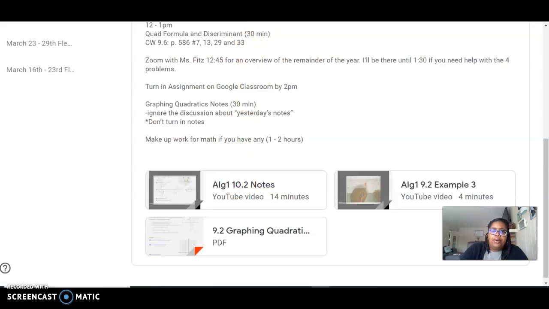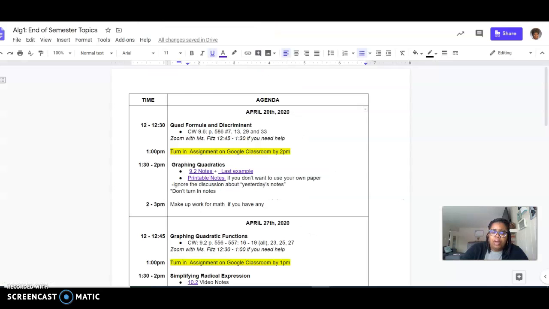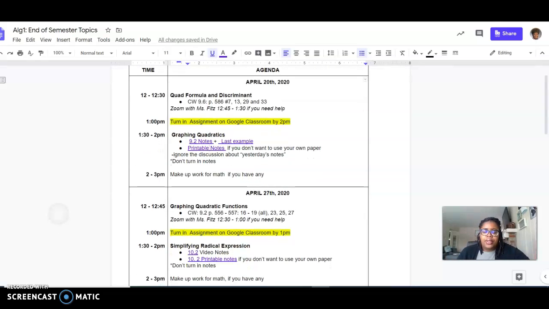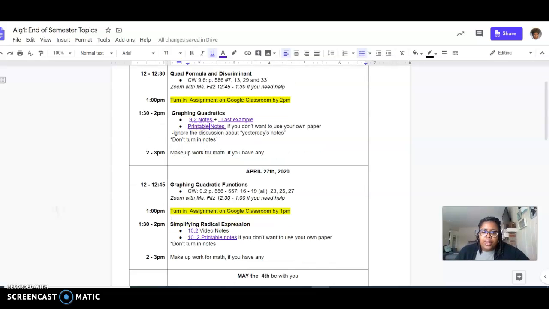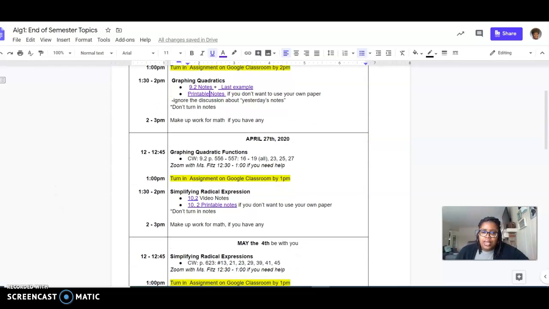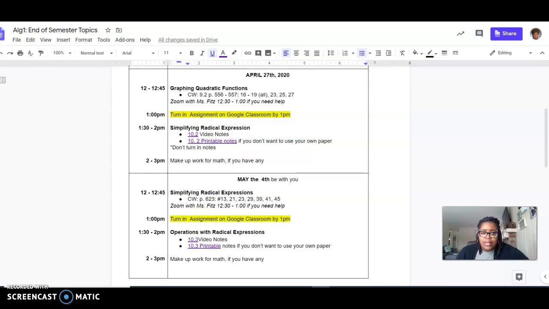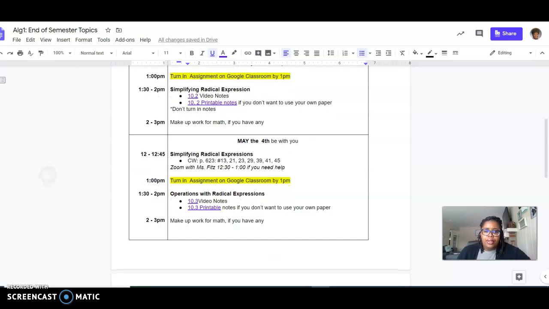What I'm going to be going over at 12:45, and this will be posted probably about noon, is an overview of what we're going to be doing. So old school, this would be like your stamp sheet. New school, this is just the electronic version of what we're going to be doing. And so all of my links are here as well. I know that there are some of you that like to get ahead on things. And so if that's you, you can do the work, take your pictures, and then upload them on the due date. But this is what we'll kind of be doing.